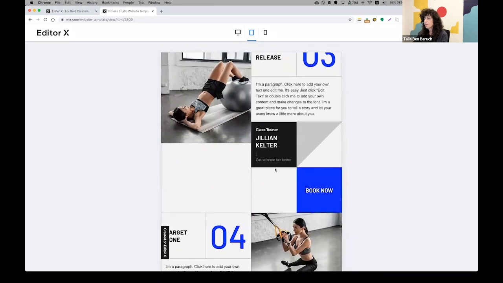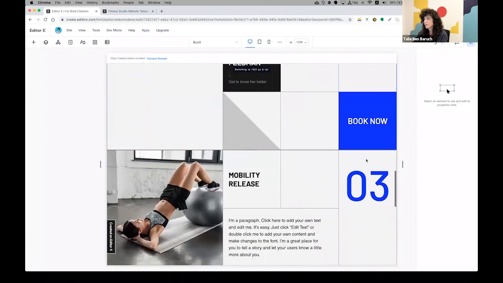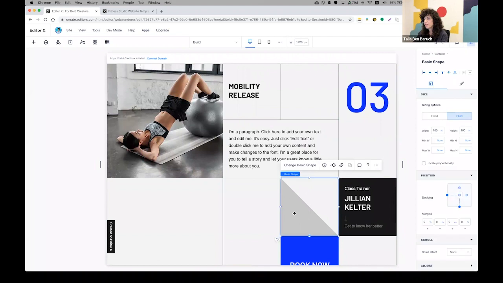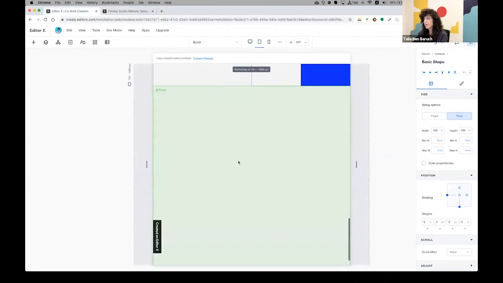Okay. So again, I'm going to move things around. Oh, I see my vector. I forgot to rotate it. So I'm going to go back and just select it. Go to the 3 dots. Rotate, rotate. Okay, this way. Right, this way. And I'm going to go back to the tablet.